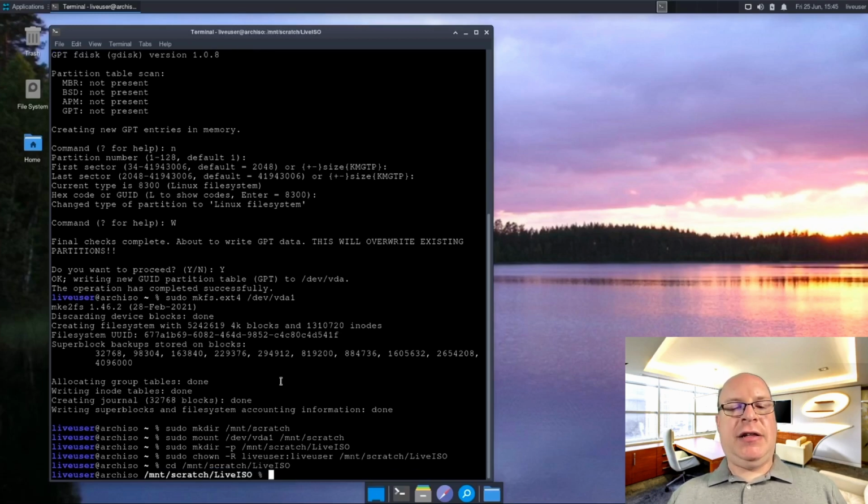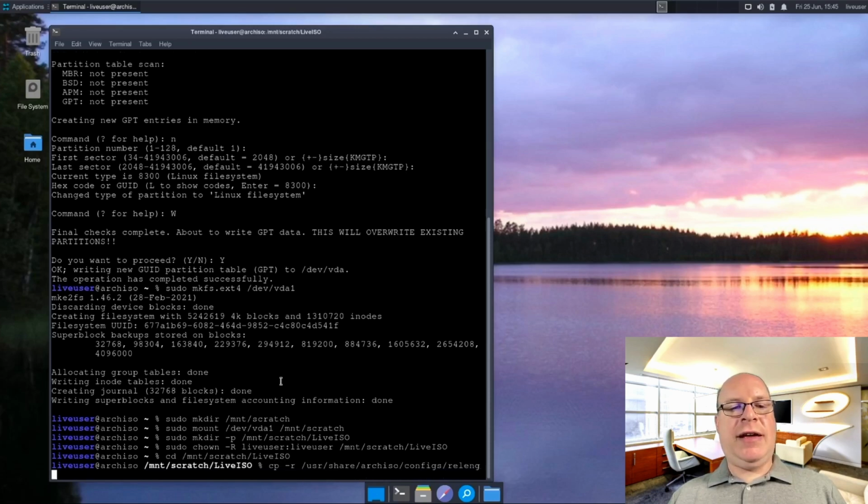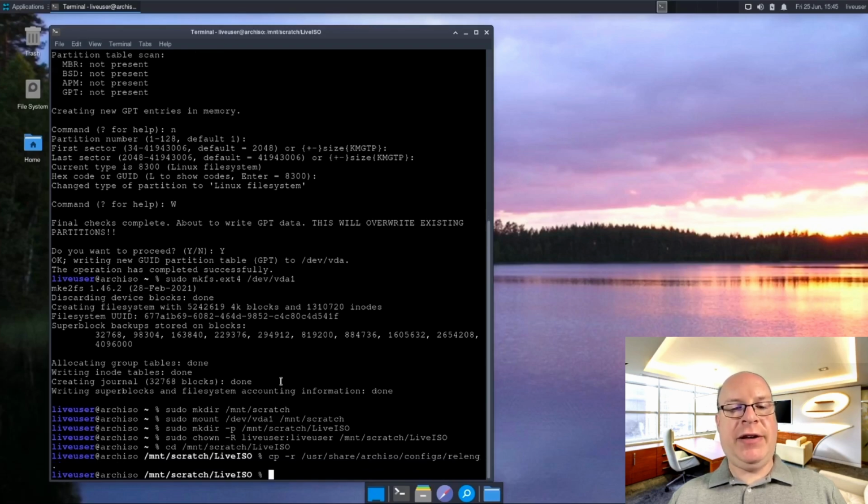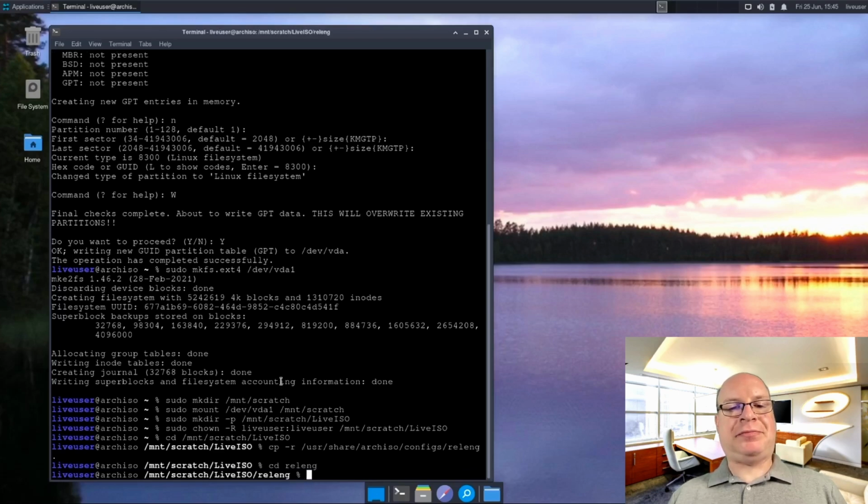So next, let's copy the profile we'd like to use. So that's in /usr/share/archiso/configs/releng, and let's copy it to the liveiso directory. And let's cd into releng.